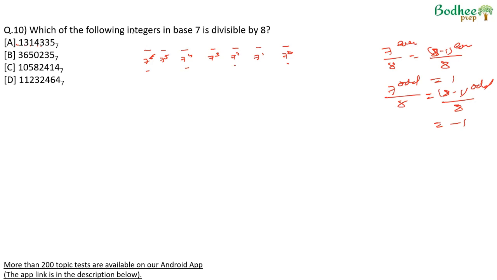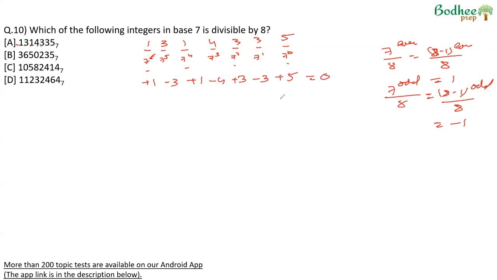If there is a number multiplied, 1 or minus will accordingly get multiplied to these numbers. 1314, 335. So basically what I am saying is, the remainder here will be plus 5, minus 3, plus 3, minus 4, plus 1, minus 3, plus 1. If we add these numbers, 1 plus 1, 2, plus 3, 5, plus 5, 10, minus 3, minus 4, 7, minus 7, the remainder is 0.